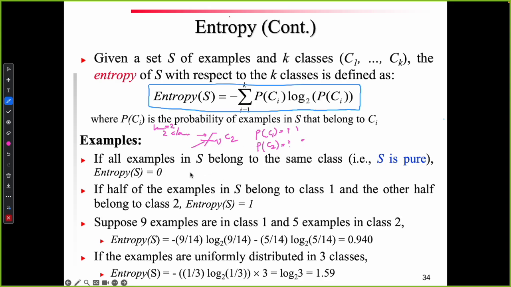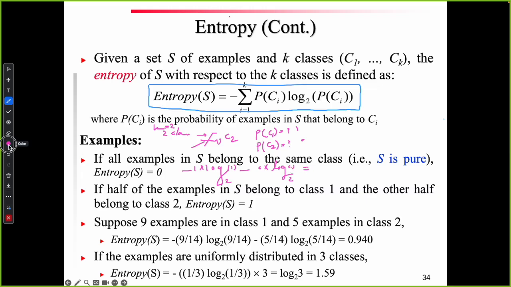Now put it in this formula. What will be the entropy? So the entropy will be -1, right? Multiplied by log of 1, right? Minus 0 multiplied by log of 0, right?